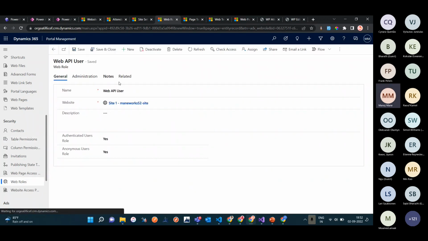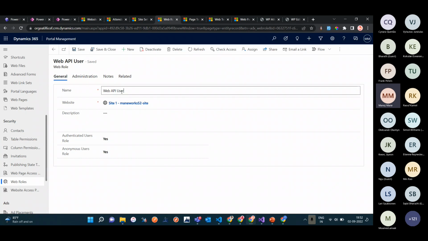You can give it any name, but as my practice I'm giving it web API user. Then in the sites I have selected the site, and authenticated user roles I have selected yes. Sometimes my web pages need to be accessed anonymously by external users, so I give anonymous user access as well.